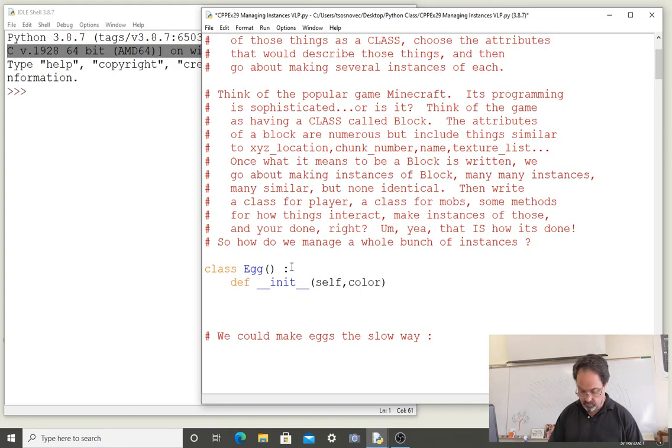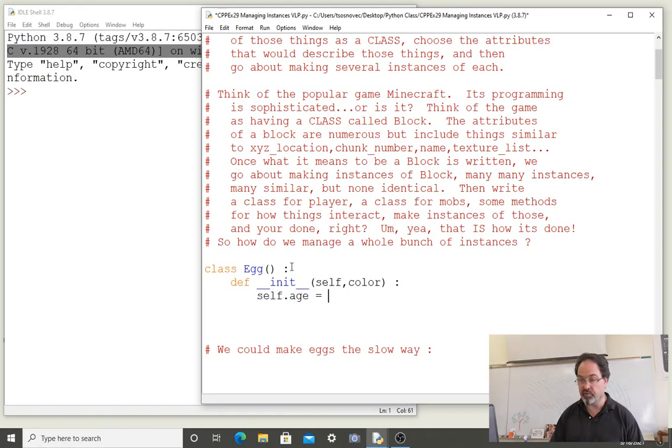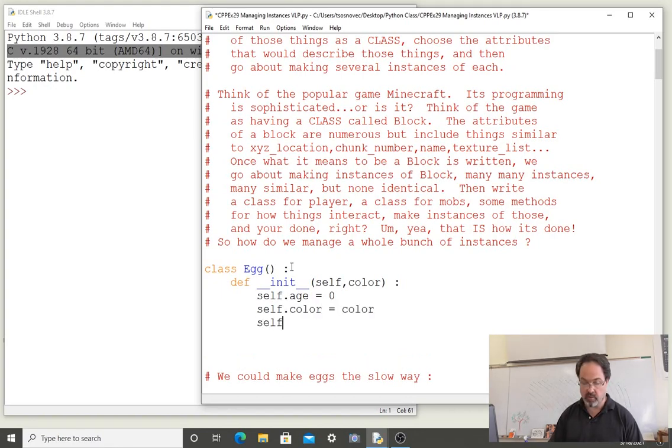And we will require color to be sent to the init function when we make an egg. An egg will have an attribute called age, an attribute called color, whose value comes through the argument, and an attribute called rotten, which will be assigned to be false when the egg is created.